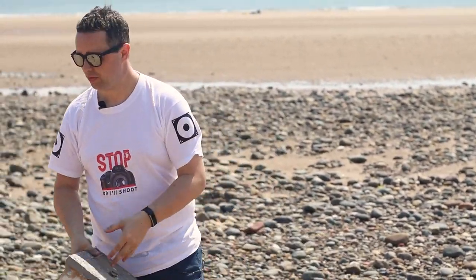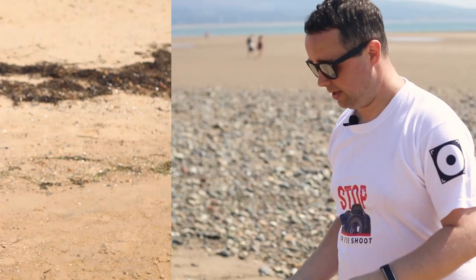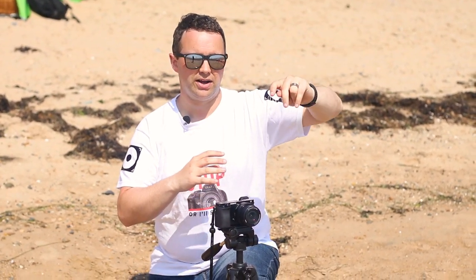So keeping the camera exactly where it was, we'll just move this out of the way and go back to the camera. So again, same settings and everything, so don't try to change anything too much because we're basically looking for a blend of the two. You don't want to end up with an overexposed background in comparison to the foreground, so we're trying to keep things even. So that's really the simple methodology.